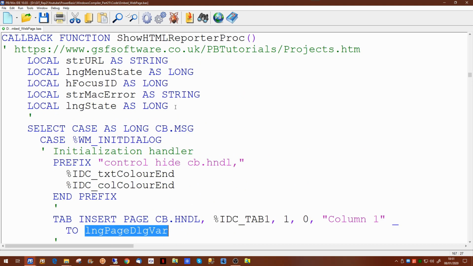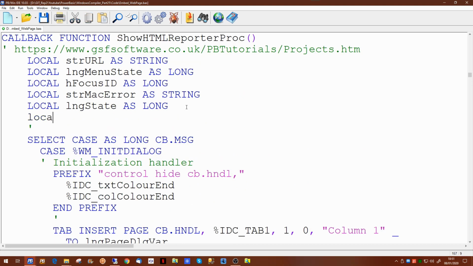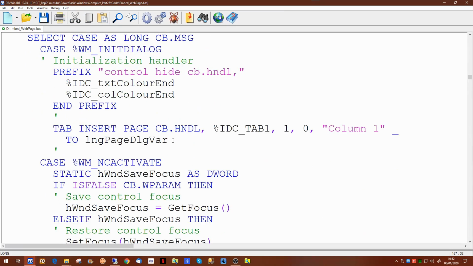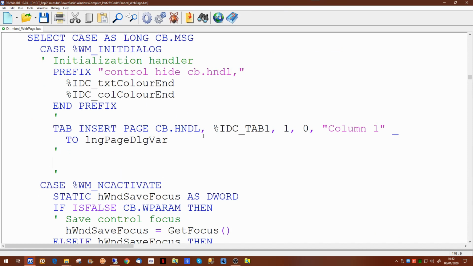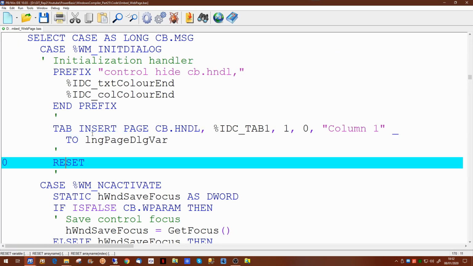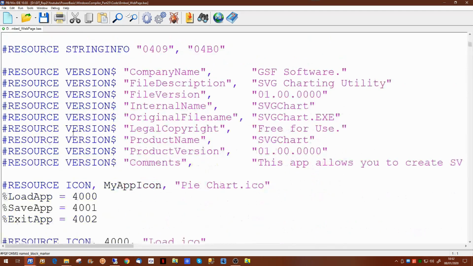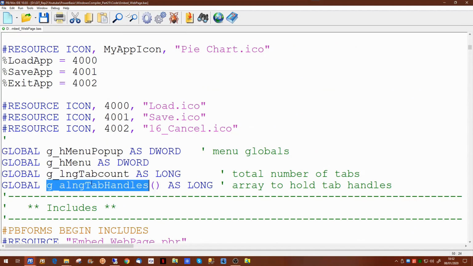So at this point, what we will do is we know the form has just been created, therefore the global array effectively will be or should be empty. So what we want to do is get our global array and reinitialize it.